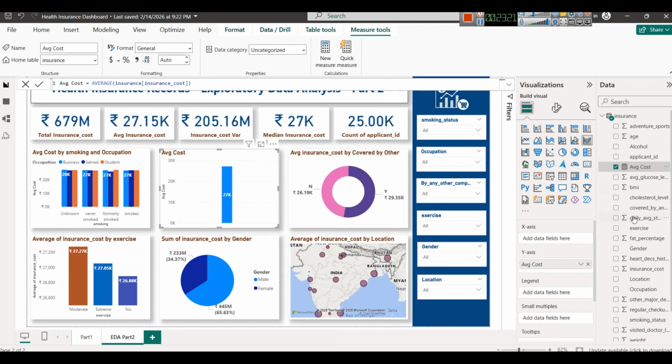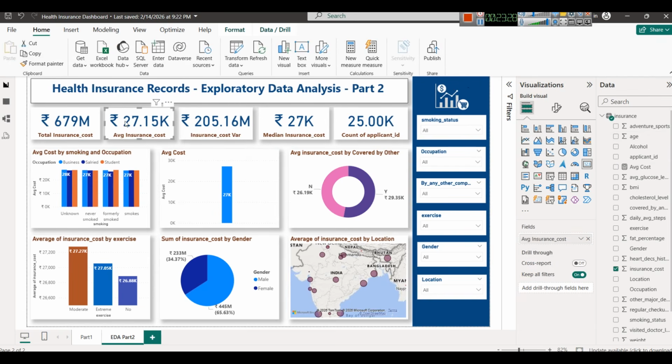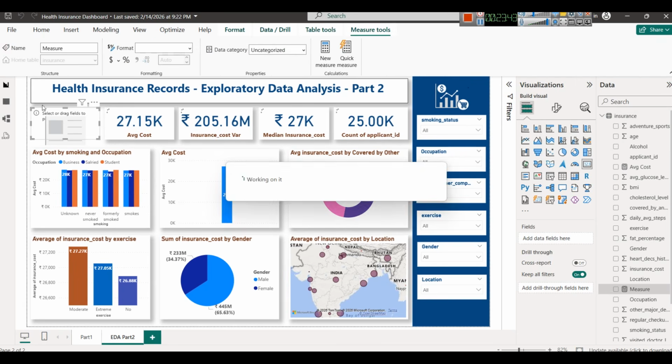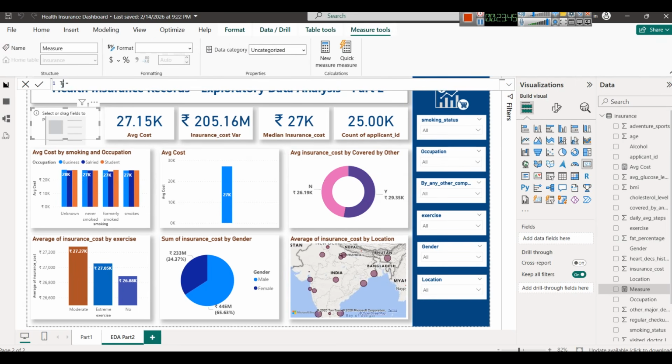Suppose we want to create another measure that shows total cost, right? For example, here we were showing average insurance cost. Instead of this, what if we just drag it here? Average cost, right? This is total cost. Let's get rid of this. Right click, new measure. Let's call it total cost, right? So for total, which formula are we going to use?